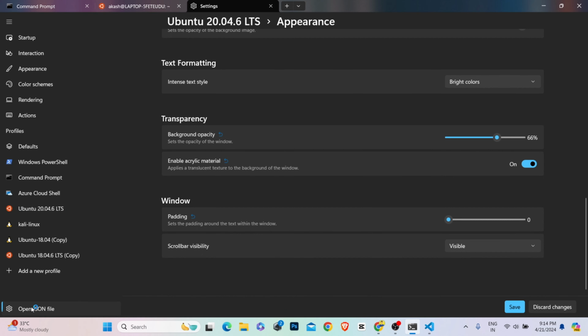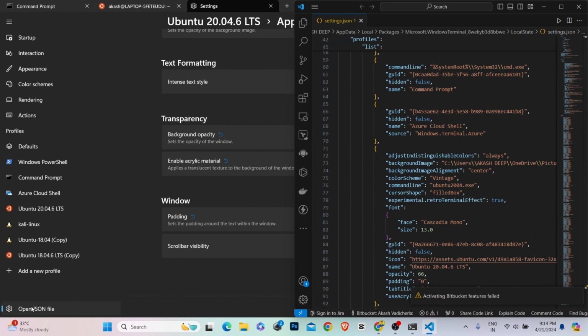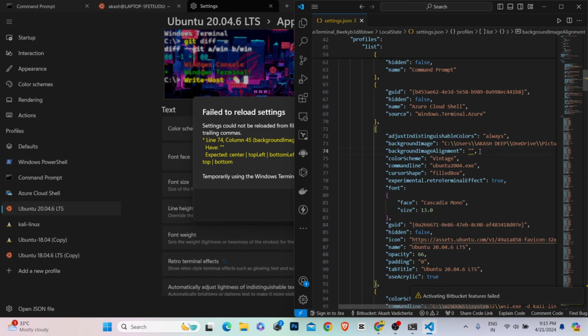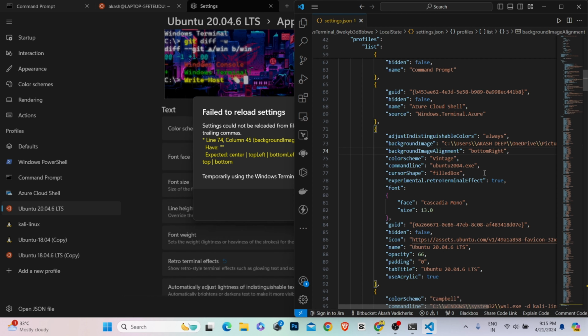And let us go to the JSON file once because we want to put something here. See, the background image has been added directly. So the image alignment we would give at the bottom right, and we'll set the background opacity as 0.5.